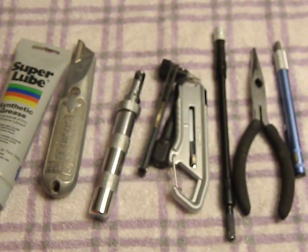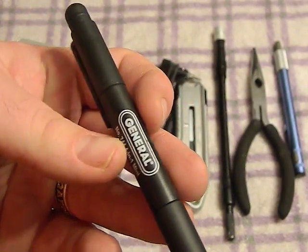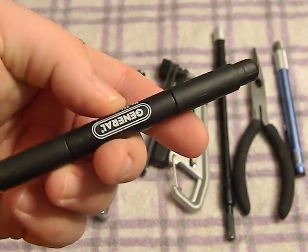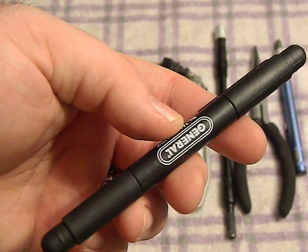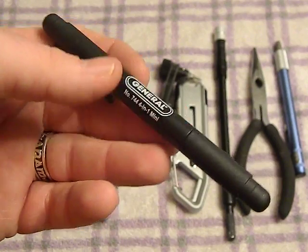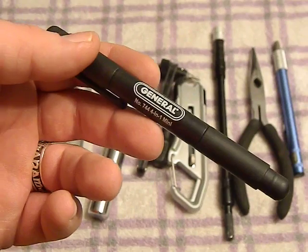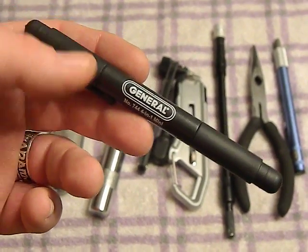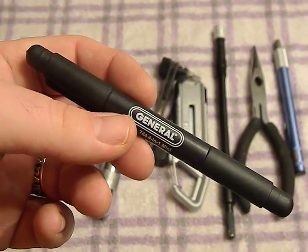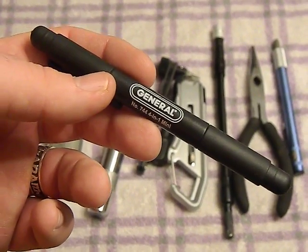I think I got this at Home Depot, maybe, probably in the cheap tools, like at the bottom where they put the cheap no-name tools. It's like $2 maybe. Really handy. I've used this a lot because, like I said, I've got a little kid. We're always changing batteries in toys and things like that. This thing comes in really handy because you do have those couple different sizes right on hand.